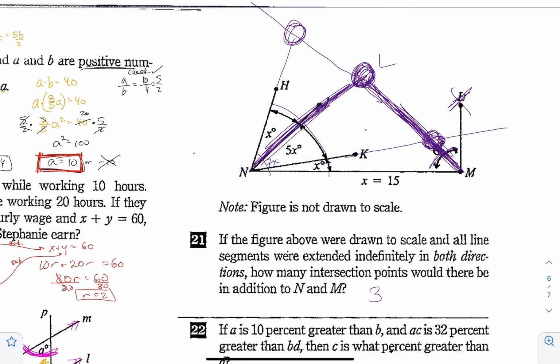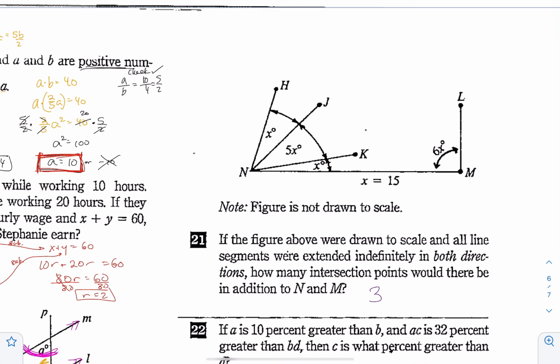Now, you have to assume that x is equal to 15. So if you replace x with 15, that would have to be 90. So that will actually change a couple things, because you'll have to have more parallel lines. L and M would be 90 degrees. And that J wouldn't actually point in this direction.